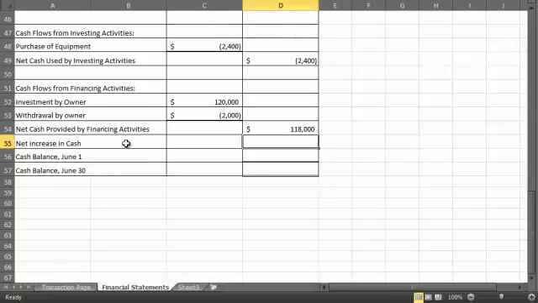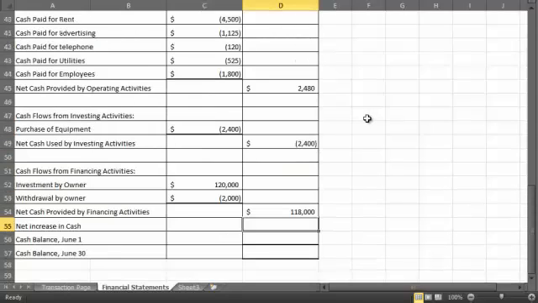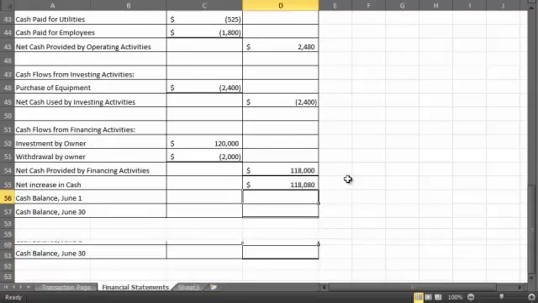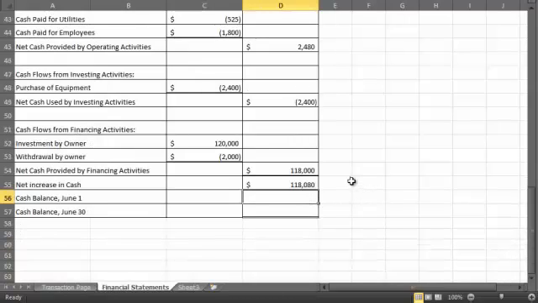Now, I already have the titles in here, but if you were having to fill these in, notice it says net increase in cash, and the reason I already have that there is we know that this positive is definitely much larger than this negative. So we want to sum those up, and we arrive at a net increase of cash of $118,080. Now again, because the business began on June 1, we say that the business had a balance of 0 in the cash account at the beginning of the month. So when we add the increase to the 0 balance, we end up with a cash balance on June 30th, otherwise the end of the month, of $118,080.